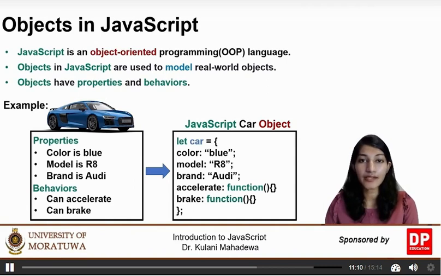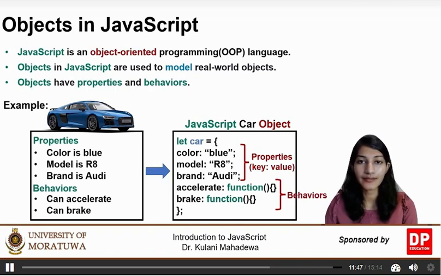What you see in this JavaScript code is an assignment statement. On the left-hand side of the equal operator, it creates a variable called car using the keyword let. On the right-hand side, it assigns the value of the object as a block of code. You can see that the object has more than one value. The object includes all the properties of the car as key value pairs and behaviors as functions. I will come back to variables and functions of JavaScript in the next lesson.